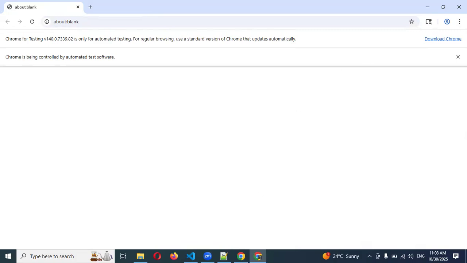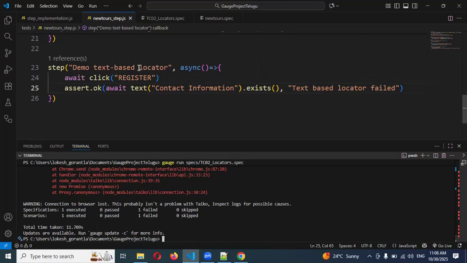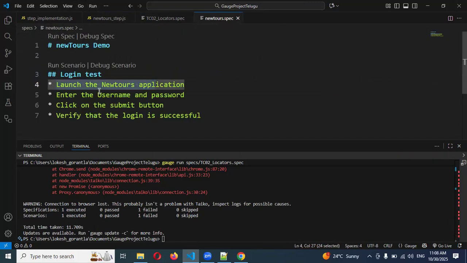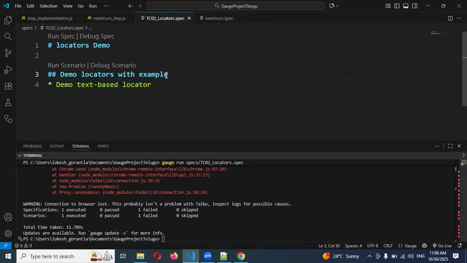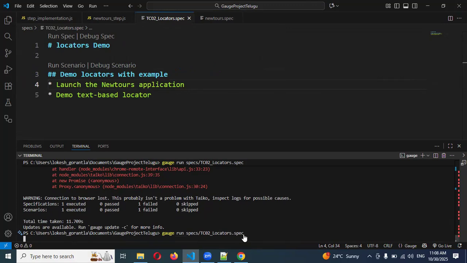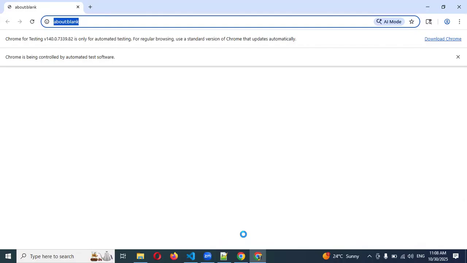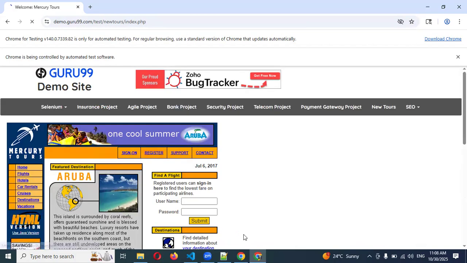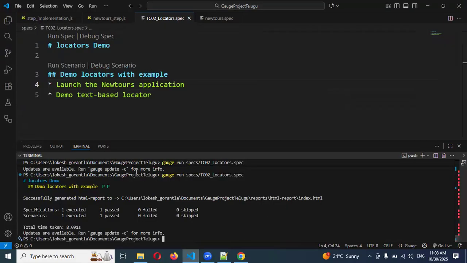Sorry, it's not running because we forgot to write the launch step. It needs to be launched, otherwise we cannot run. The launch step is mandatory, so just copy paste it because that step is in another place. Register is presented and you got passed.